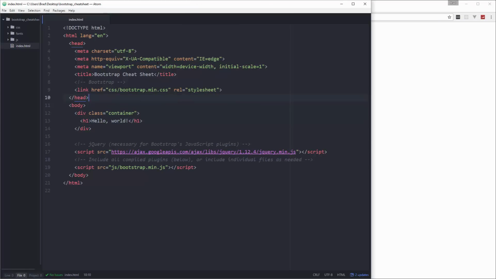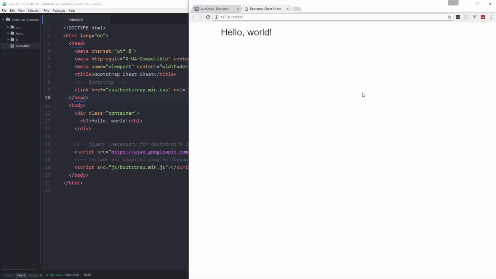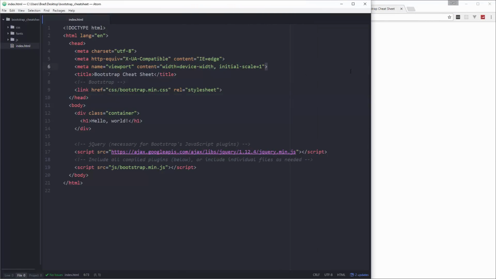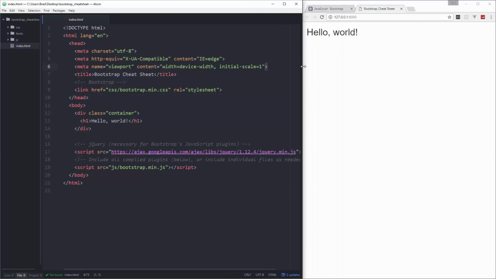Alright, so now what I want to do is look at headings and paragraphs and things we can do to style those. I'm going to make this smaller so we can see both. For the heading, there's a class called page-header. If we say class page-header and save that, you'll see that it gives it some extra padding and it gives it a border. Okay, makes it look pretty nice, nice and clean. You want to use that for your page titles, things like that.